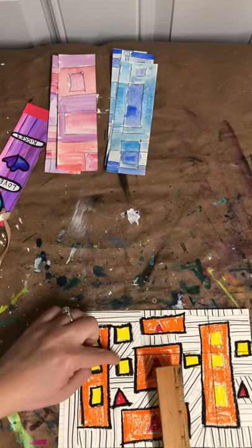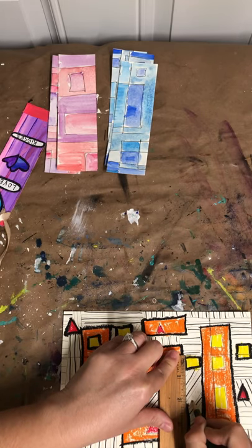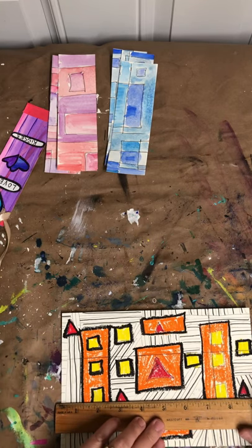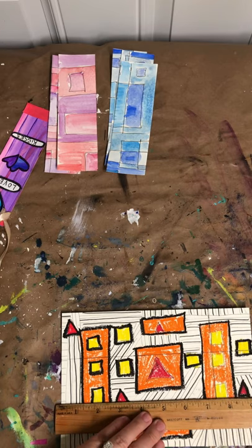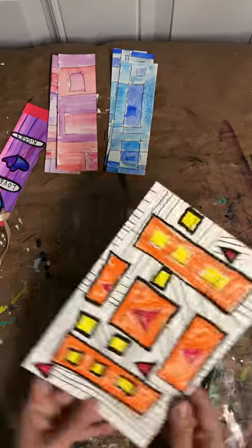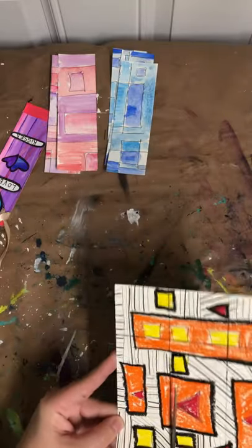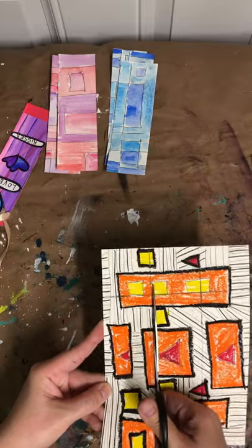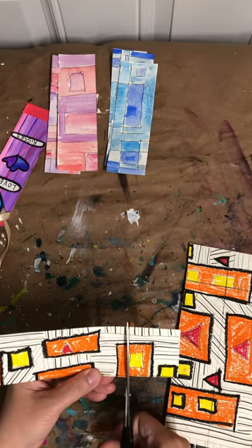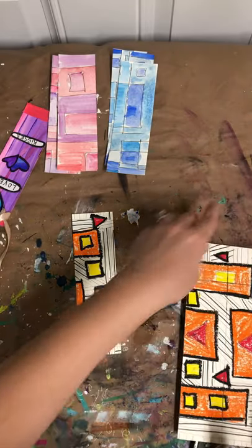Okay, now I'm gonna go to my next bookmark because for my pieces, I can make 3. You might be using longer paper, so you might be able to get more than 3. All right, so now I'm gonna cut these out. Just cut it all the way across. Okay, so here's my first bookmark. I like the abstract shape of it and my first scrap.